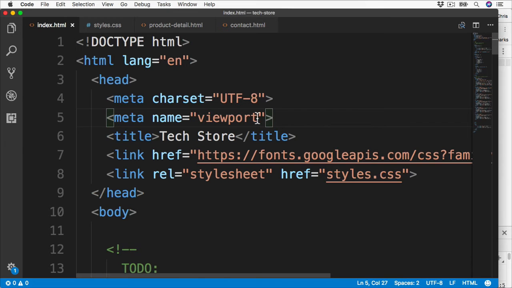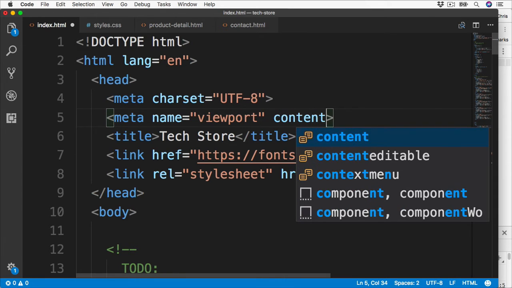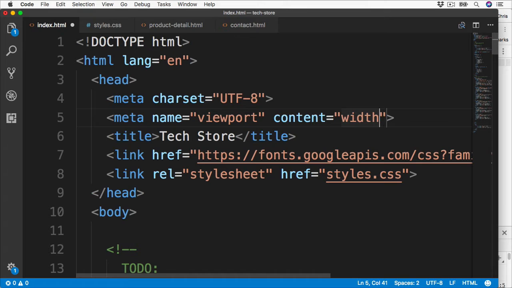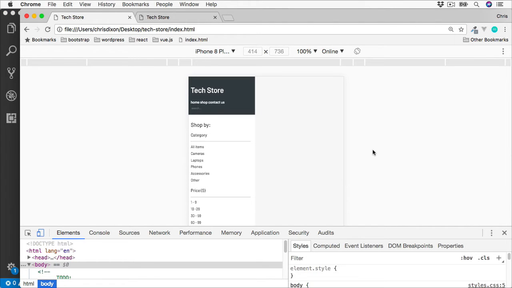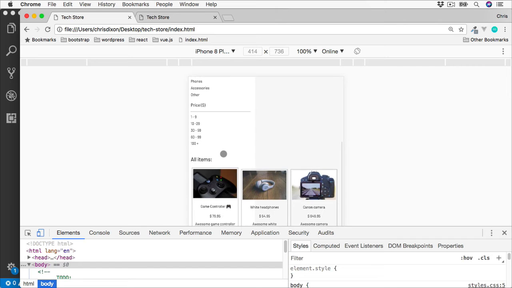For any changes to take effect, we need to set the width we want our content to be. So let's go over to our meta tag and add the content attribute. And then we can set the width to be equal, let's say 300 pixels. So now if we save that and then reload, we can see by this white browser section from the left there to this right part that this content is now being set to 300 pixels. We can also see that after this right hand side, these products are outside of this width because they get a fixed size and they can't stretch or shrink depending on the screen size. So the browser will still need to zoom out to fit in all these products.